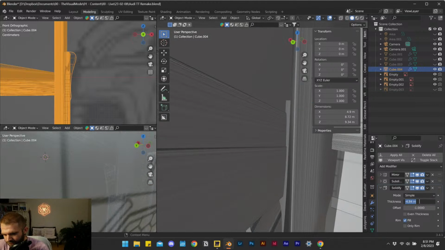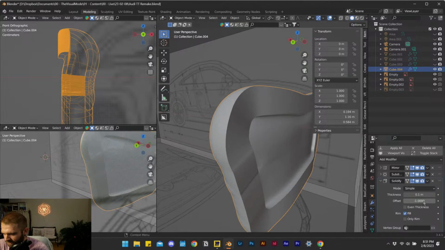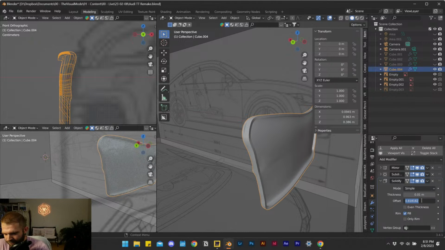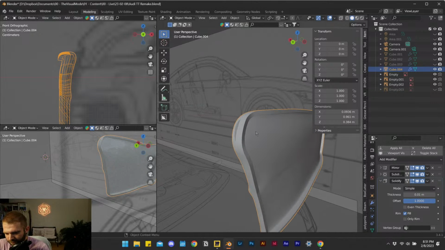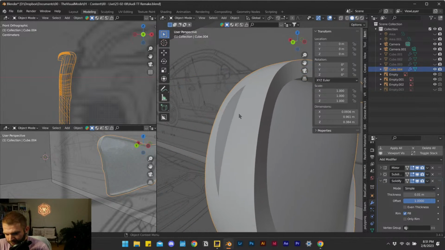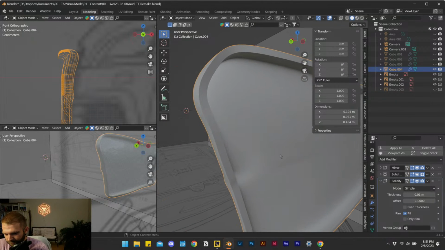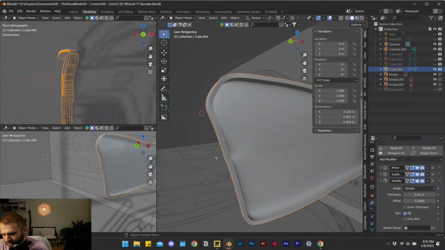Oops. Just broke it for a second. 0.01. There we go. I want to make sure that I'm offsetting in the right direction. So if I change the offset from -1 to 1, I can see that that's actually clipping with itself right here. So that's not what I want. I want the offset where it was at -1. There we go. So it grows outward. We still have some shape weirdness there.